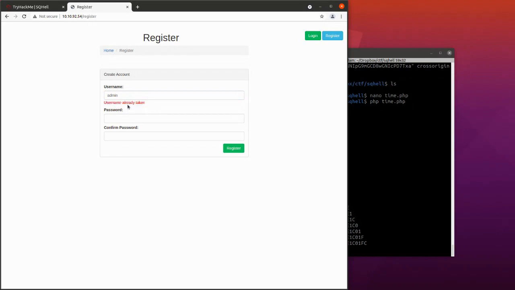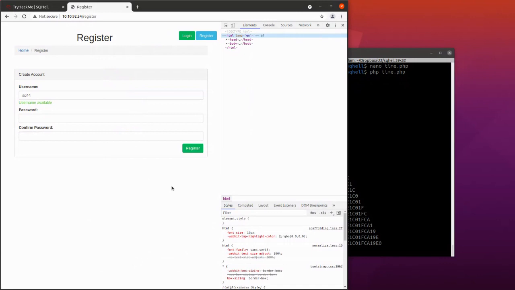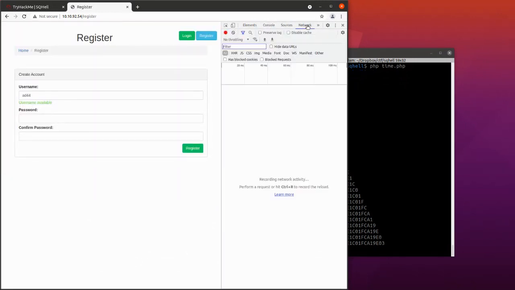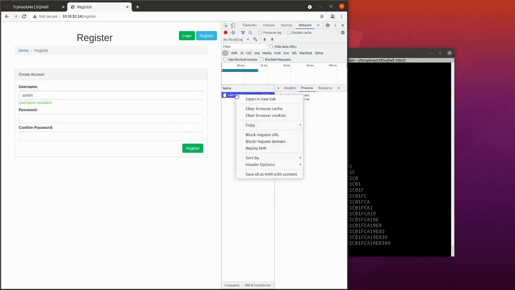Okay, so we've got username already taken. So how's it doing that? We're typing into it and it seems to know. So let's put another character, username available. So in the background somewhere, it's obviously posting that result somewhere, and it says whether the username is taken or not taken. So if we open up Inspector, open up our network tab, we'll actually be able to see that in action. Okay, so there we go. I've pressed an extra character, and then it's done a request in the background here.